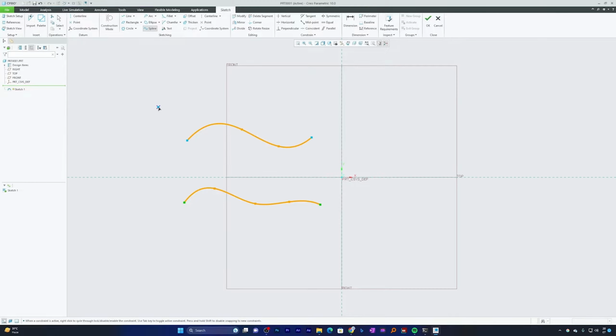You may want to press escape one more time so that you can completely exit from the spline tool. So now here we can see we have created two splines. Now based on our need, we can play with these control points to customize this spline. So that was all about spline. Now let me quickly select them and delete them by utilizing the left mouse button and by pressing the delete button.